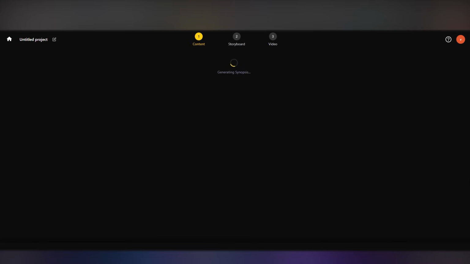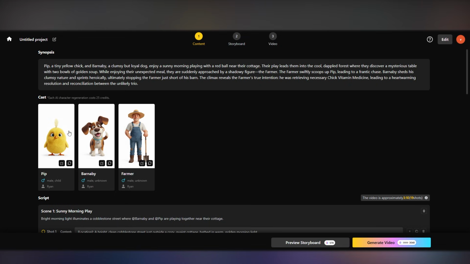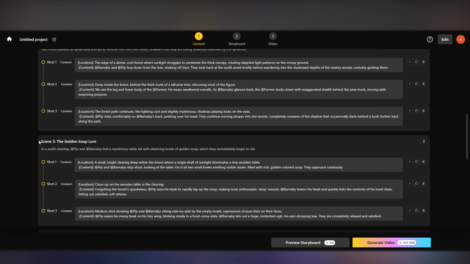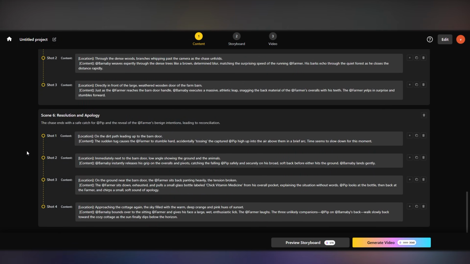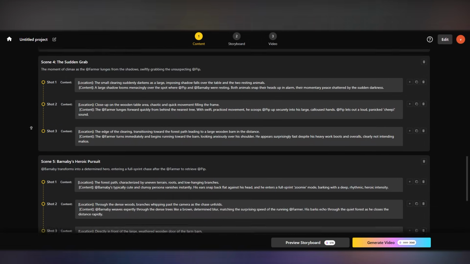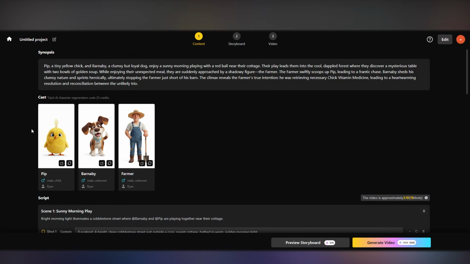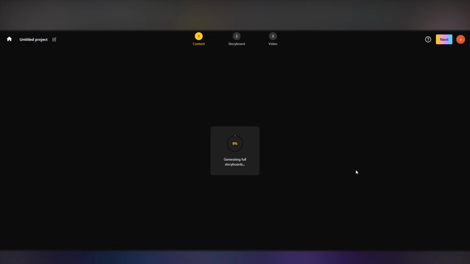You need to wait a bit, and as you can see, my characters are ready. If you don't like your characters, you can easily change them. For example, you can upload your own image of a person and it will be animated, so it's very convenient. I am happy with everything, so I won't change anything. Next, you will see the scenes and locations, how everything will happen. You can edit any scene and change something, for example, the location. If you like everything, just click the Generate Video button. The website will start creating the finished animation.